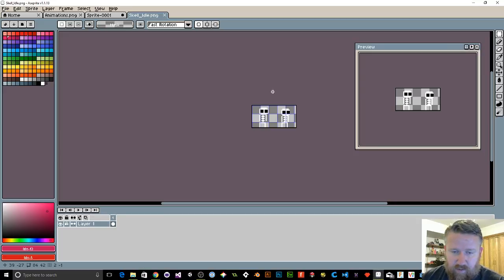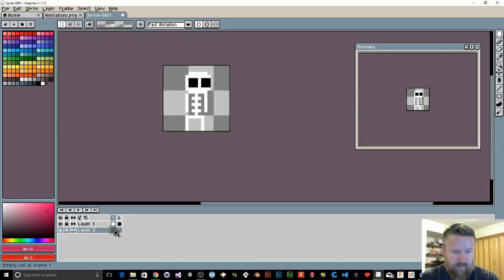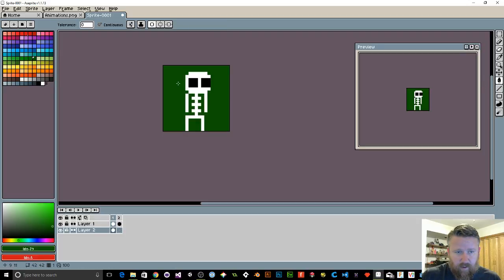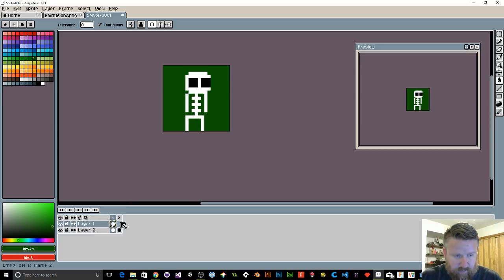Alright, the next thing we gotta do is make a run sequence for our skeleton. So we'll come back to this one. I'll get rid of this green in this layer and fill it out all the way green. Okay. We are going to get rid of the second position, and we're going to take this and paste it in here. What we're going to do is edit the position of his arms and his legs to make it look like he's running.